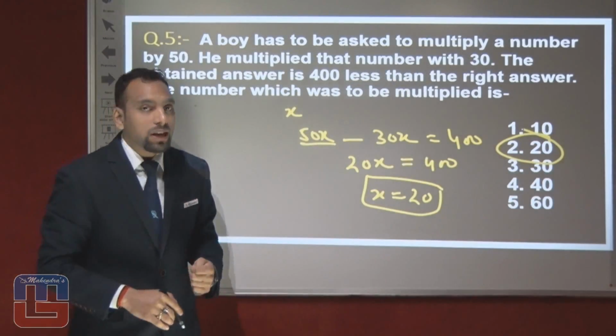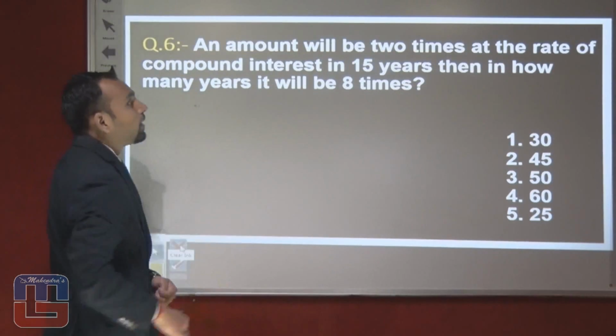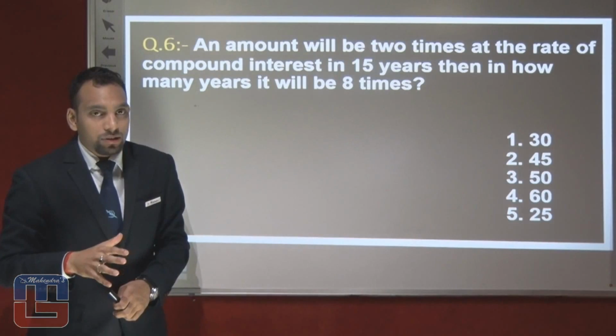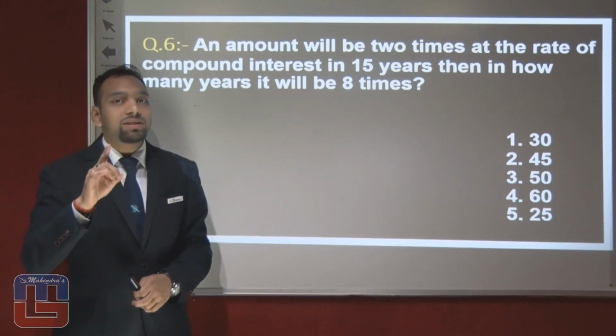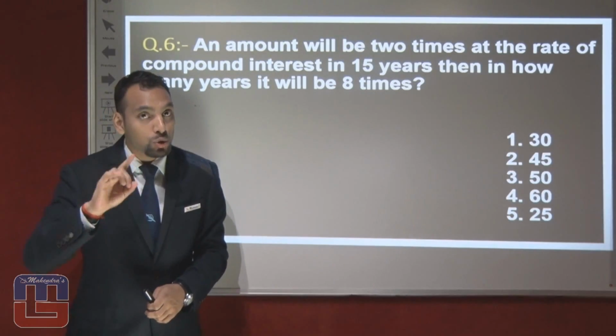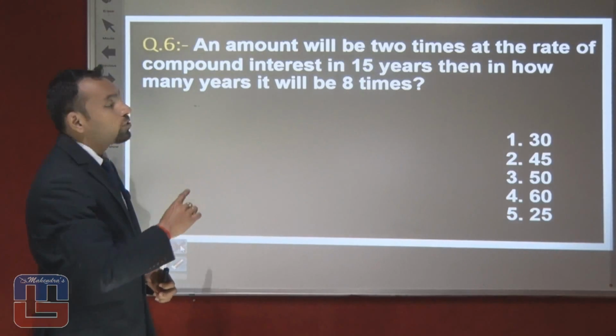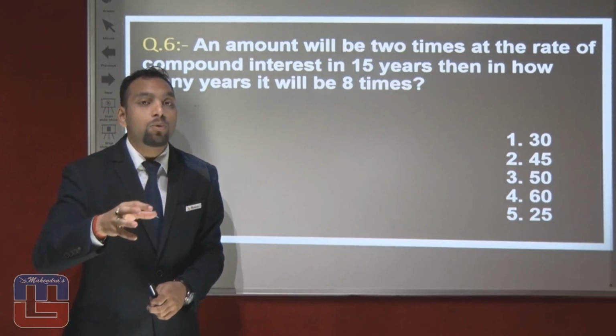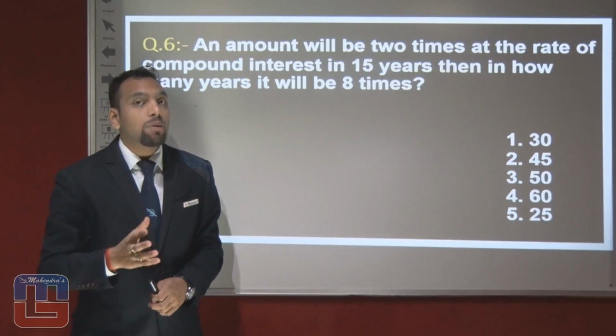Alright. Now move to our next question. The next question you can see is from compound interest. One question can be seen from compound interest. So students, you have to see the topic. You have to focus more on compound interest as well if you talk about the word problem section.